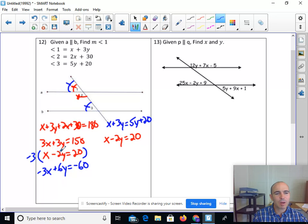All right, so remember, what I really want to do here is multiply this x by negative 3, so they cancel. But remember, if I'm going to do that, I've got to multiply every single piece of the equation by negative 3. Just so we don't get confused, I'm going to cross this out, because these are the two equations that I'm going to add together. Remember, when I multiply the entire equation, I'm creating an algebraically equivalent equation. So the equation that I crossed out and the blue equation are algebraically equivalent.